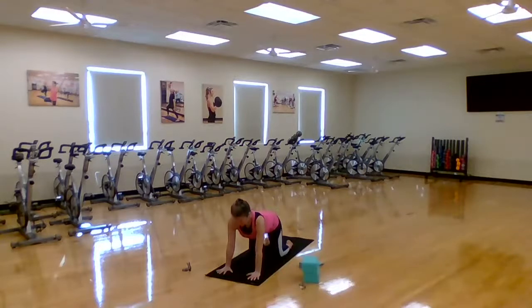Inhale, cow. Exhale, cat. Inhale, cow. Exhale, cat. Inhale, back to neutral. We're going to take a modified side plank.